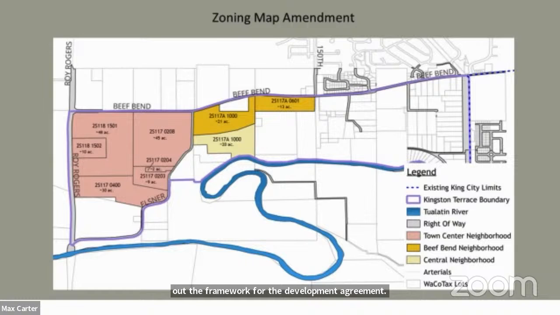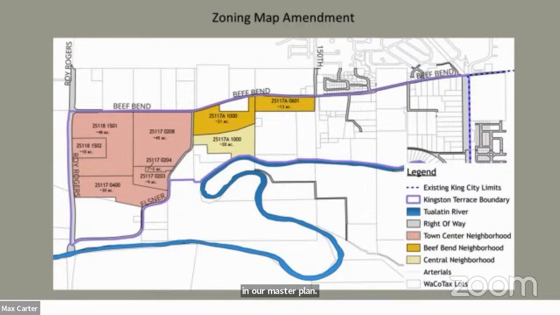Once it's brought in, then certain districts are also brought in and certain districts are withdrawn from. So right now, this is in Washington County. It would be withdrawn from Washington County and placed in King City. Being placed in King City, it is then going to be applied a King City zone. Those zones are identified in the map that you see here, and they're in accordance with the comprehensive plan map that's in our master plan.